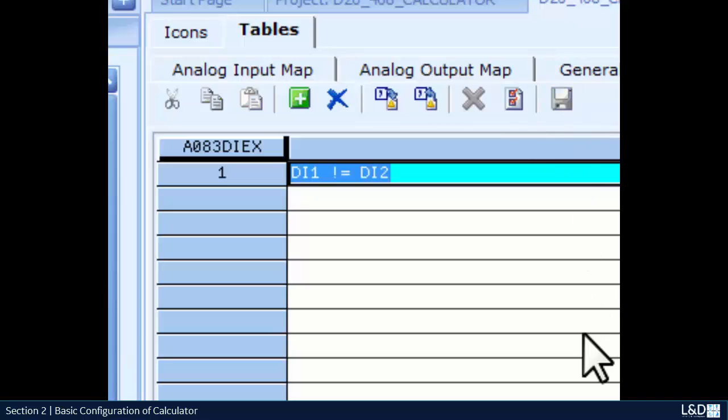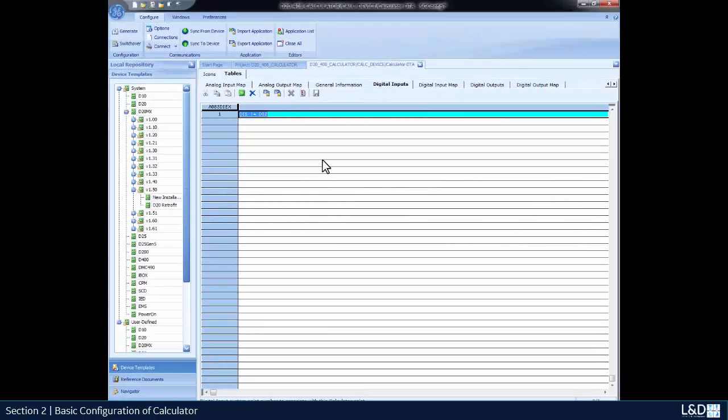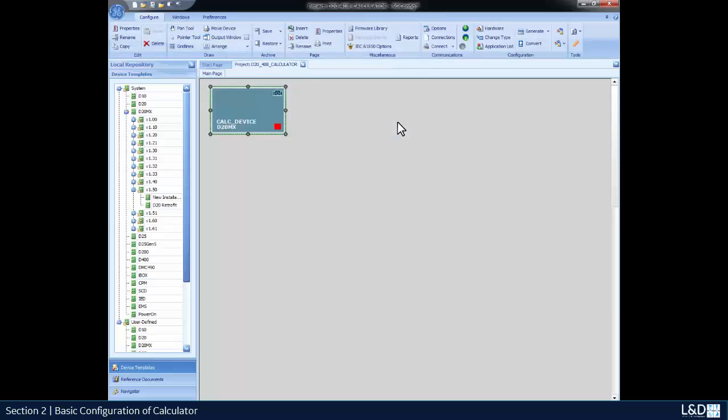Okay, and then we click save. Now we can close our calculator table. Job is done. We go into the Win database.